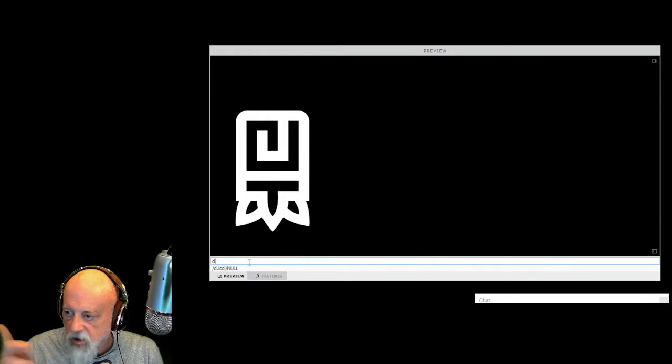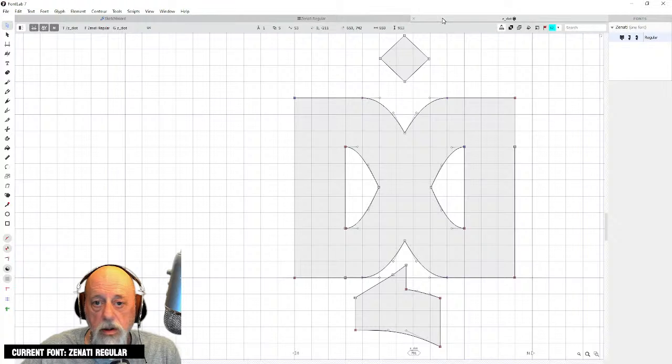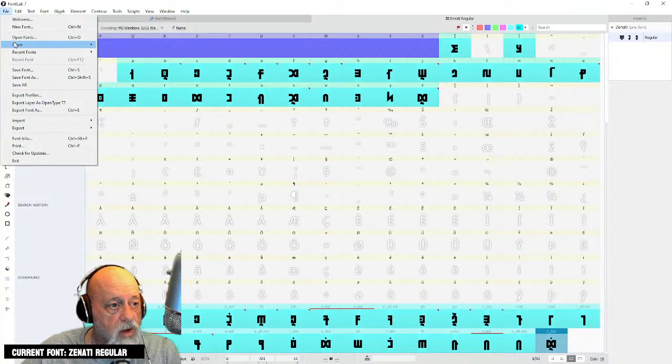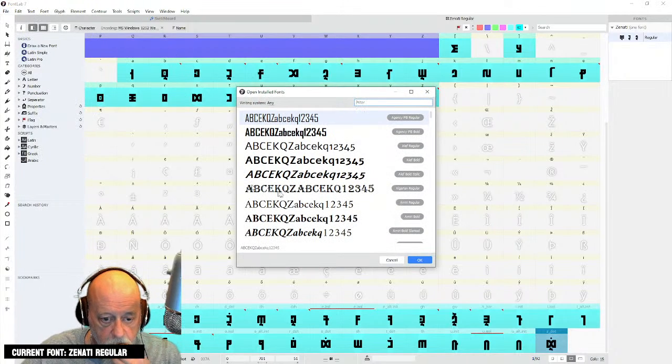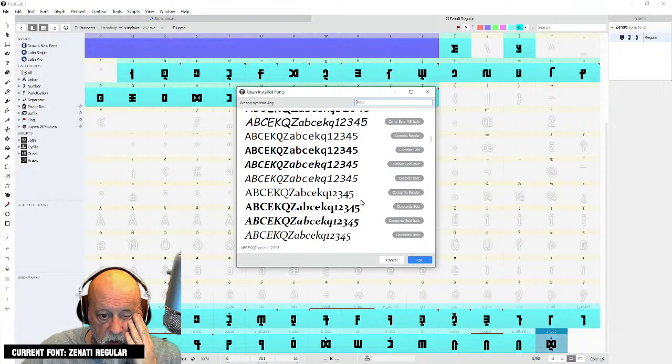So that's not a syllabary. But you can see that I generated a fair number of glyphs for it. And I like this one. It looks kind of fancy, but it's an outline font too, so it's sort of guaranteed to look a little fancy. We will close Derbesh and this particular page of that one. Let's see what else we've got. Open installed fonts. See if we have Gardeners.